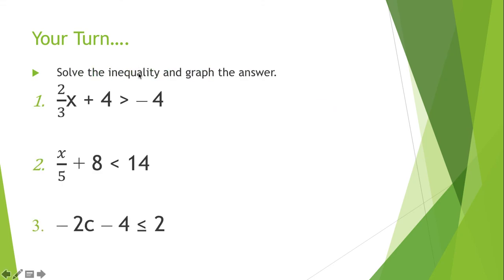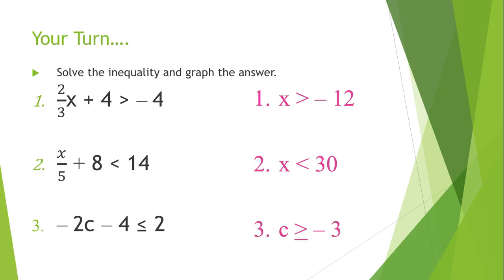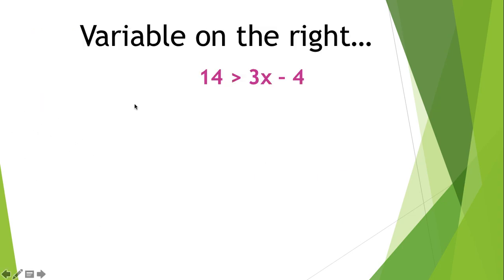Now here are some examples that you are going to solve. Here again, we have been given a fraction. So the inverse will be the reciprocal on both the sides. Reciprocal means we are going to use 3 over 2. The answers are given, but I want you all to solve it and then check the answers.